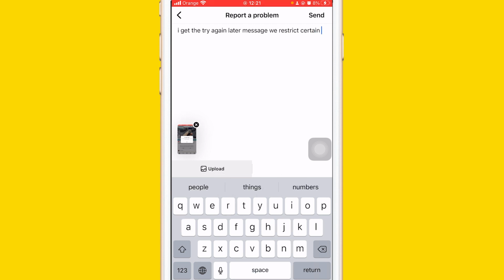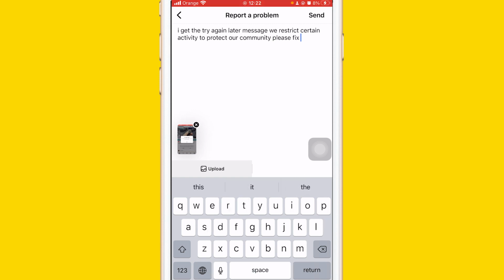Just type here what message you receive. Okay, this is not a complicated thing to do. Just tell them what message you receive on your Instagram. All you have to do guys is send them this message and then click please fix this.